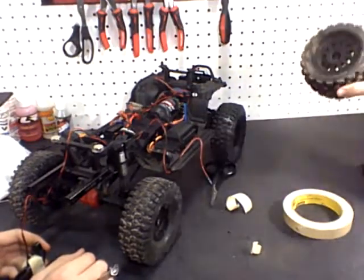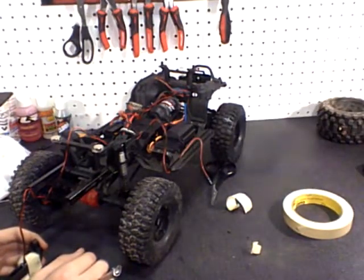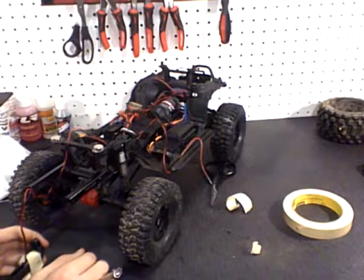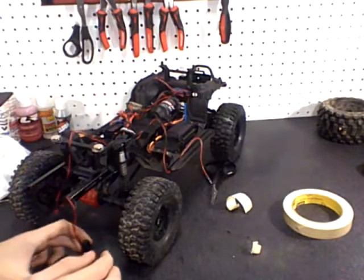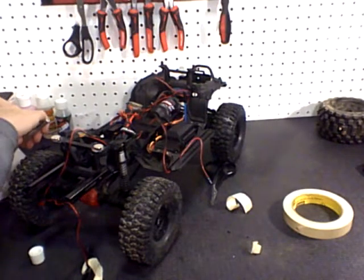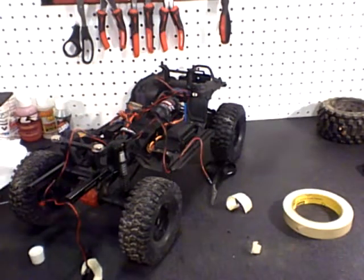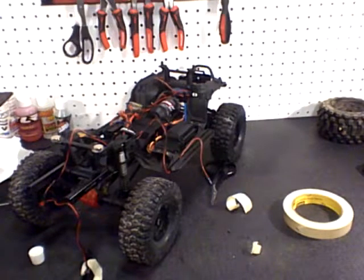He also has 17 millimeter hexes. Oh yeah, we've never had a problem with the 12 millimeter hexes on our Stampede 4x4. And they're still plastic, surprisingly. Yeah, we love those tires too. We also love the Proline Trenchers that we have on our Stampede 4x4. And the Raid rims. Oh, they're so good.